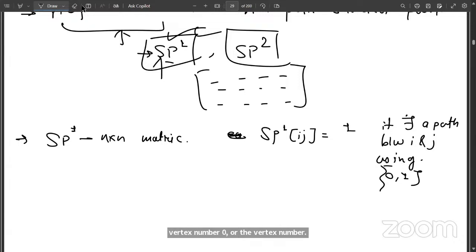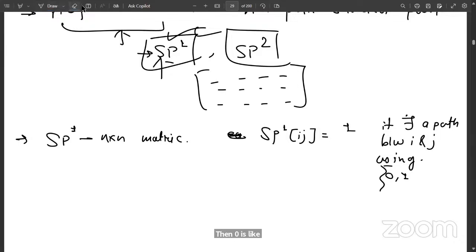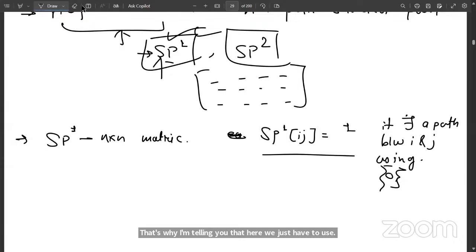So SP1 is just the adjacency matrix. SP2 is a type of matrix using paths of two lengths. Yeah, you can say that, because if the vertices start from 0, then it uses the intermediate vertices. If SP1 is a matrix, then SP2 is also a matrix, but here we just have to use... one second. Ma'am, one will be an intermediate, right? If we are starting with 0 or something, then it will be the case that 0 is only there. I'm just checking that 0 is correct.